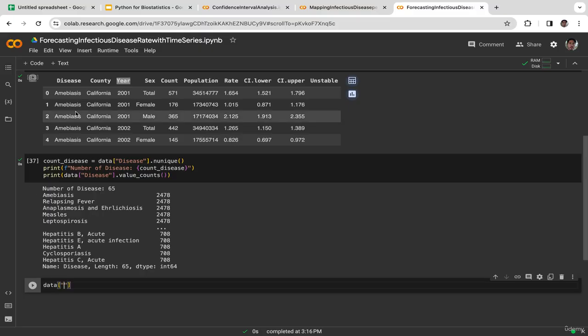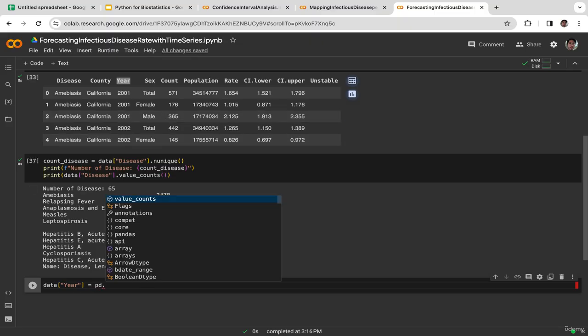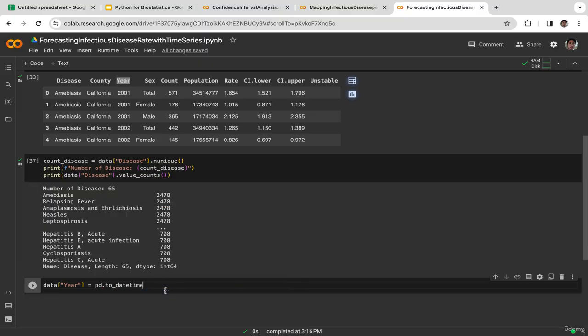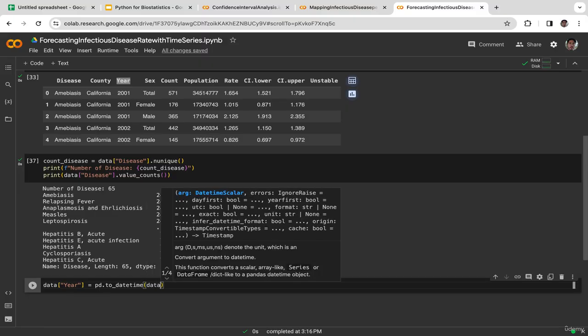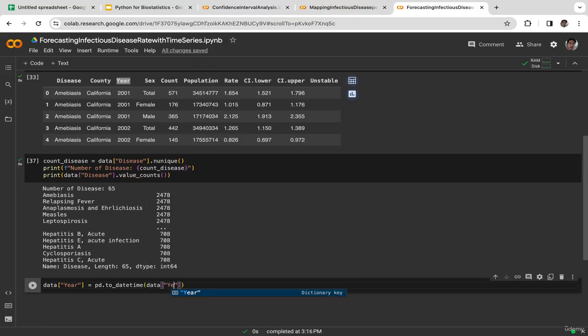Data, and inside this bracket we're going to have this column's name. So I'm just going to copy and paste that and put it inside this bracket. All right, and we're going to convert this column year to datetime format using pandas. So we have pd.to_datetime, and inside this parentheses we're going to have data, and inside this bracket we are going to have year, and we're going to change the format.